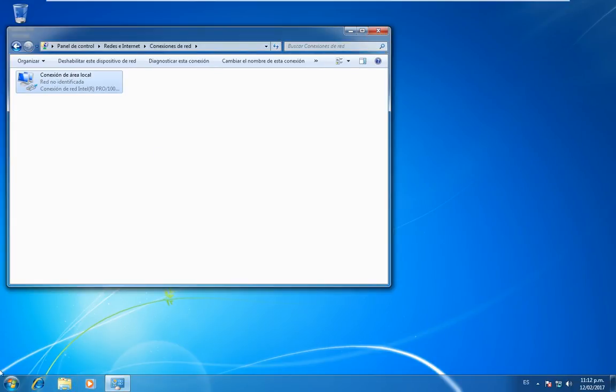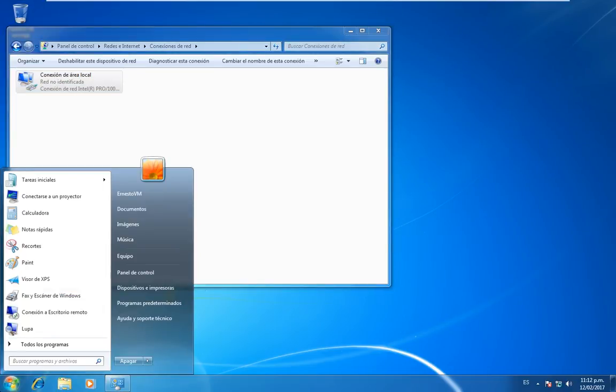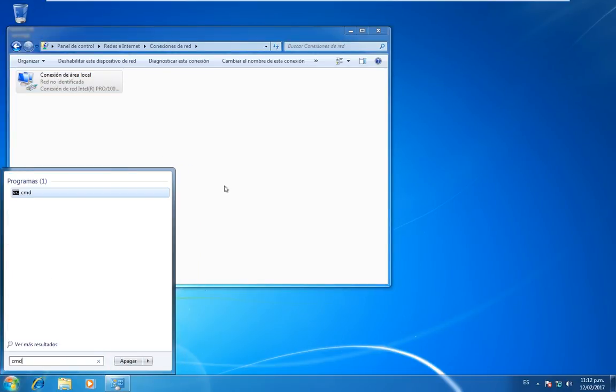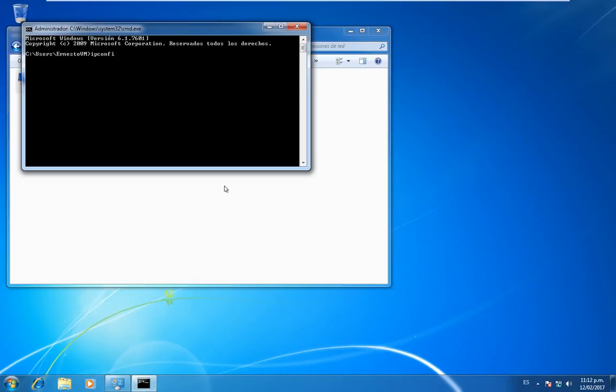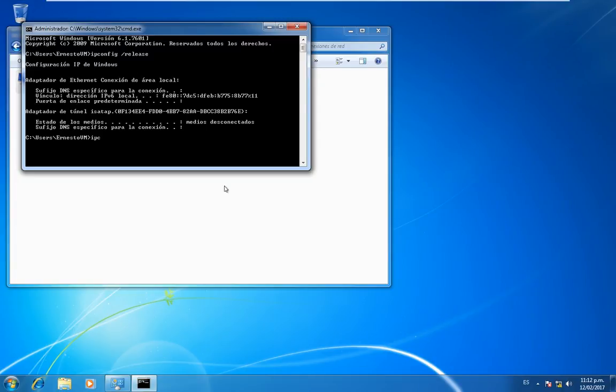So after enabling it back and going to CMD, I mean the console, we will do the same steps as before to release the address and then to renew it.